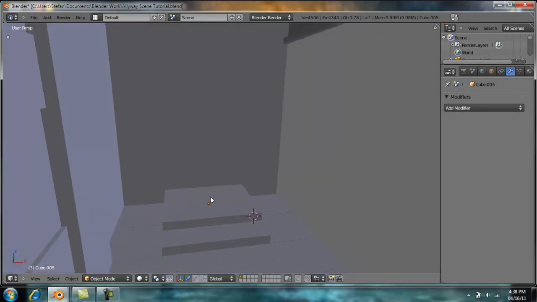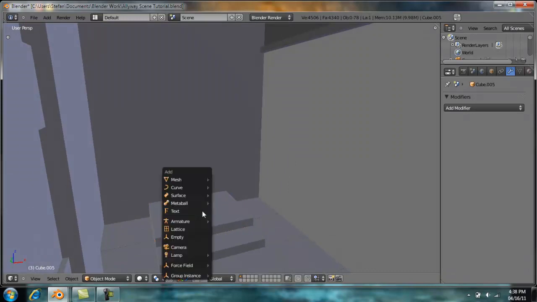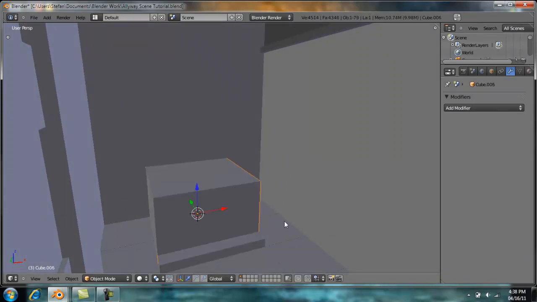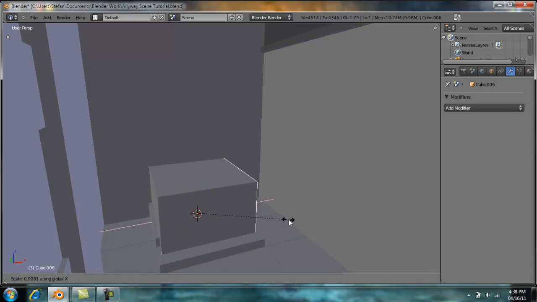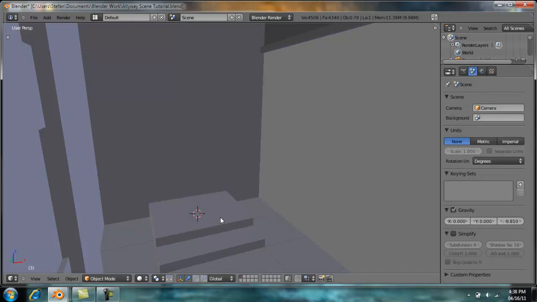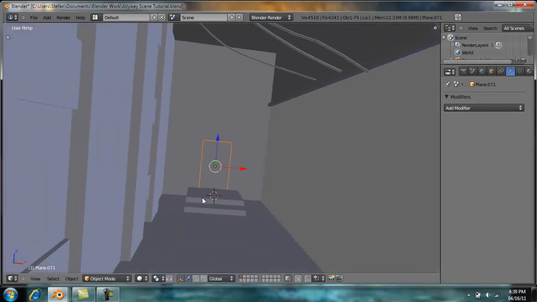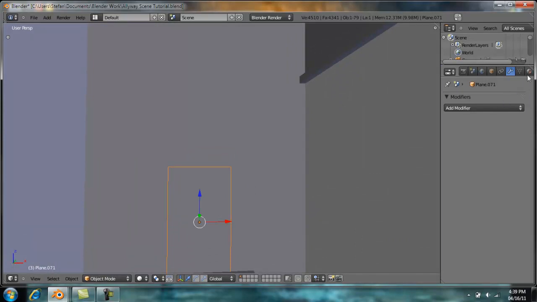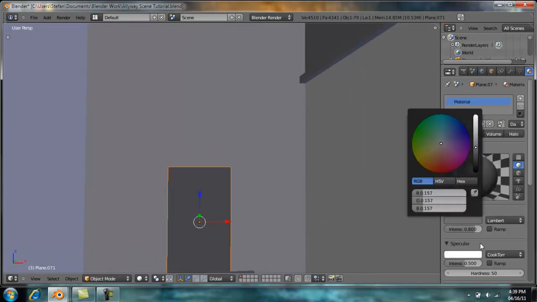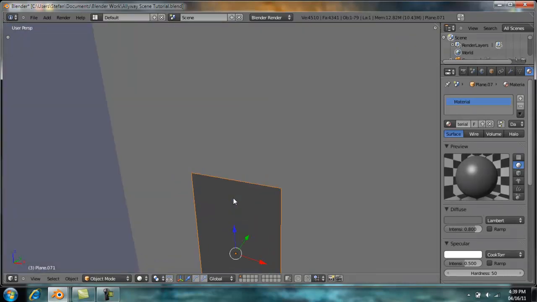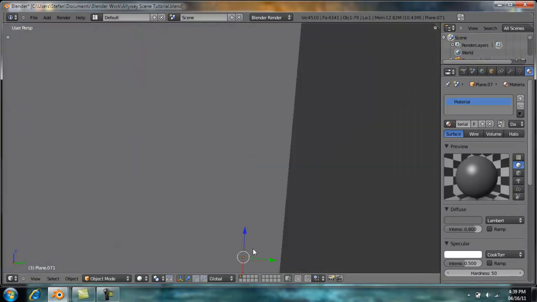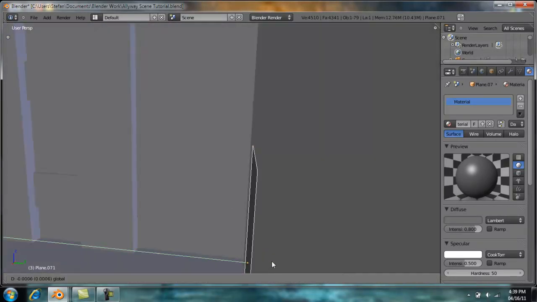For the door, what did I do for the door? I think for the door I made a border first, so let's go ahead and do that. Oh, actually, yeah. Let's start with the actual door, so I know what size I'm going off of here. So just add a plane, R along the X, push 90 on your keypad, and bring that to just in front of the actual wall, because it's not going to be open, right? So we're not going to have to worry about that too much. We're not going to have to actually model the door very well. And I like to give it a different color so I can tell it apart. Now we're just going to put a border around that as soon as I get this in here perfectly.